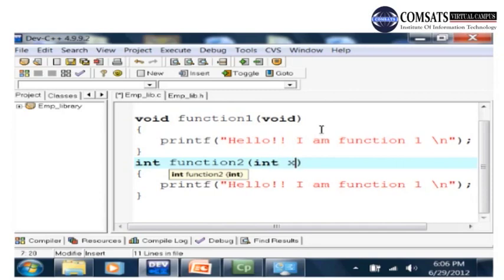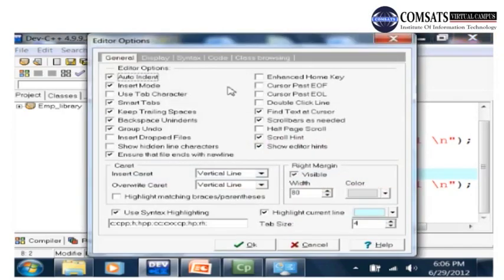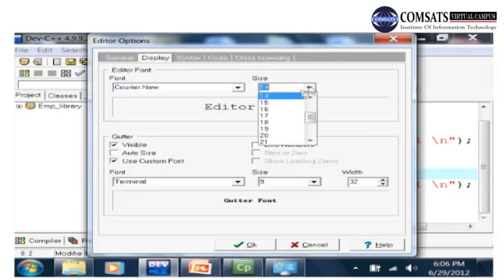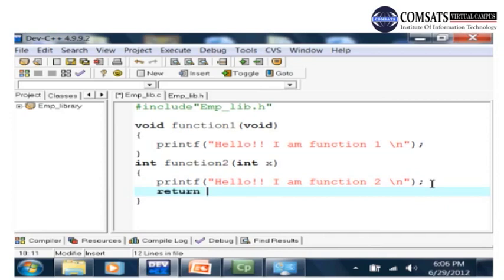Int x, let me change the font size. Okay, hello, I am function2, and then we are returning some value, and that value is x multiplied by 2. So multiply x by 2 and return that value. Okay, so this is our library.